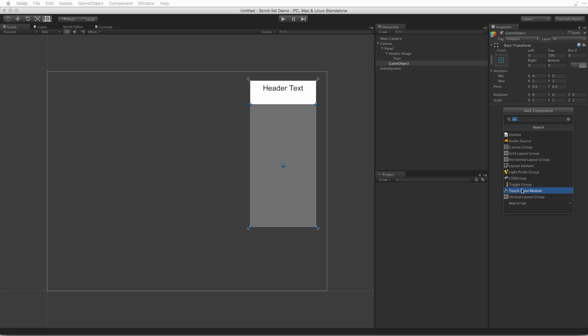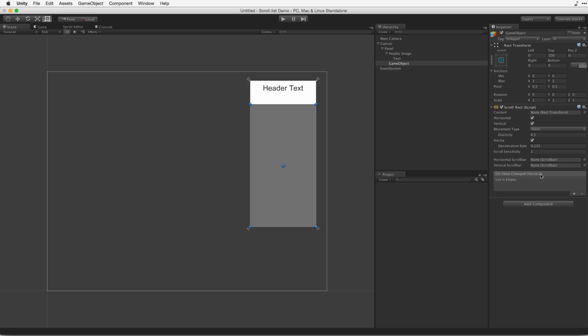And this is what's going to be doing the scrolling of content. Oops, I already have something in there. So I can type in scroll to get our scroll rect. And I believe otherwise it's layout. Is it layout? I always get them wrong. Is it UI? Scroll rect, UI. So we've got our scroll rect.